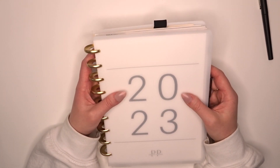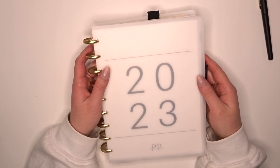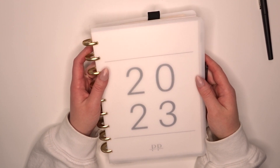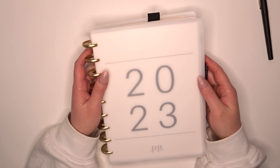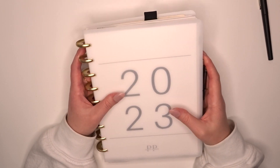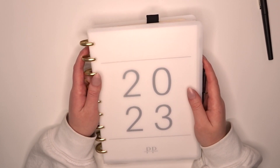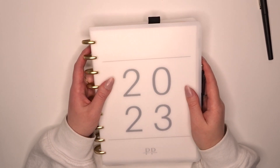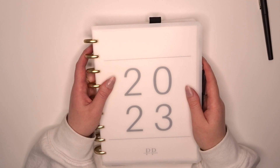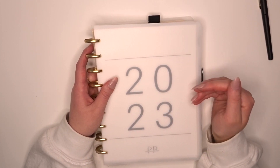I think the other important thing for someone with ADHD is to change your planner as often as you want. Nobody really talks about this, but you almost feel obligated to stick with a planner throughout the whole year once you've bought it — like, 'I spent the money, I have to stay with it,' even if it's not working for you. A planner is a tool to help you be more productive and stay on track. If you had a broken hammer, you wouldn't keep using it just because you already bought it.